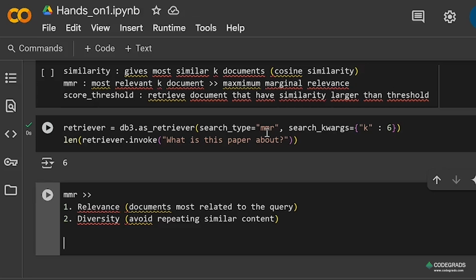Now we'll see the similarity score threshold, which is used to retrieve documents that have similarity larger than the threshold.